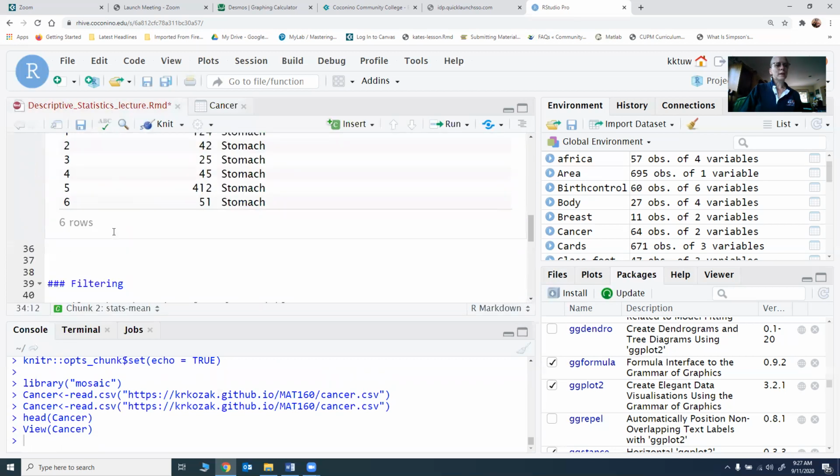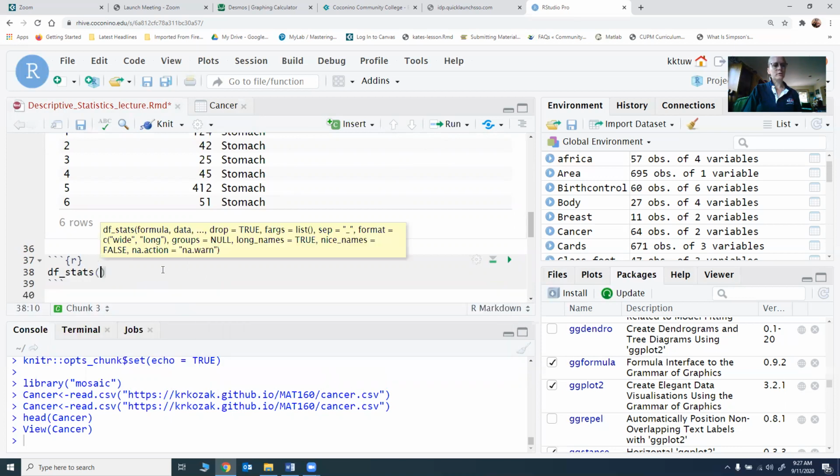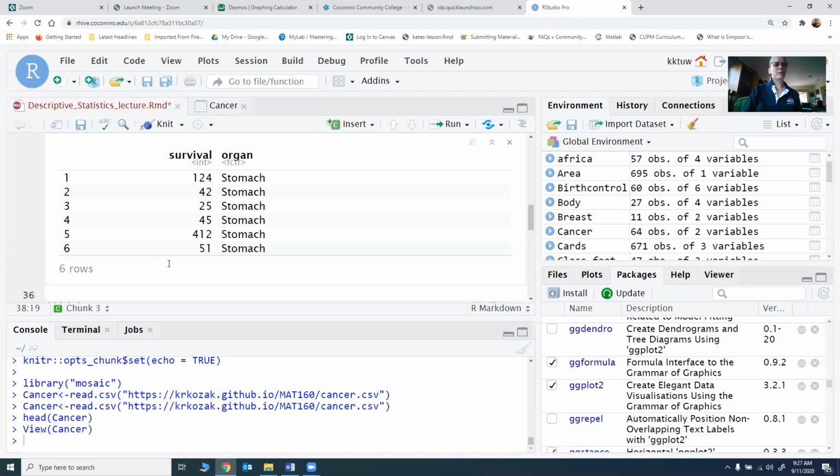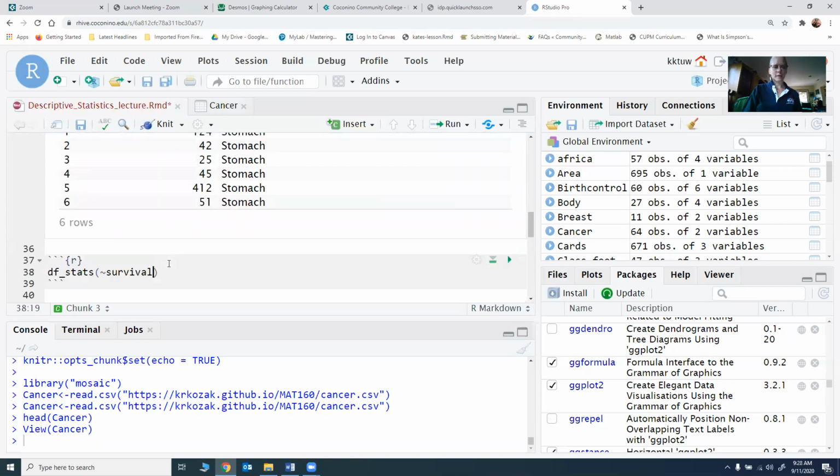So now I'd like to go ahead and put in an R chunk. Again, it's a good idea just after this one R chunk to put a space, and spaces never hurt you, or returns never hurt, I should say return. So I'm going to insert an R chunk. I want to do a df stats. Again, it will start writing it for you as long as you've got Mosaic on. We're going to look at survival. Make sure I spelled survival the same way. And then my data frame is called cancer.